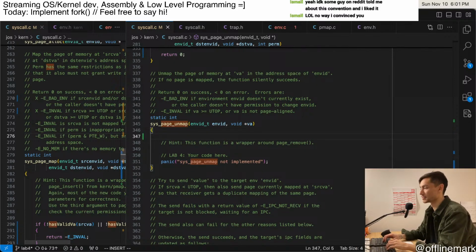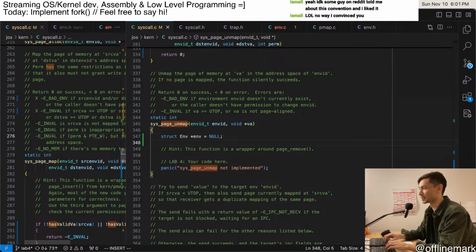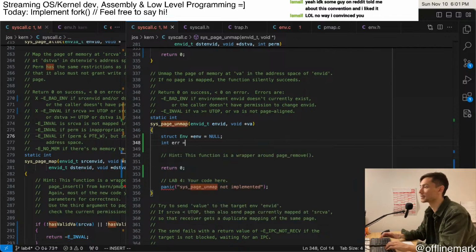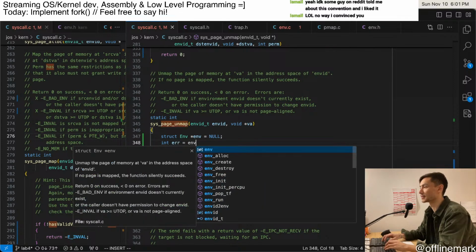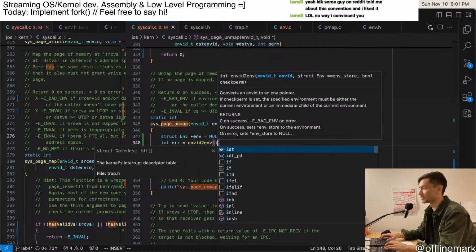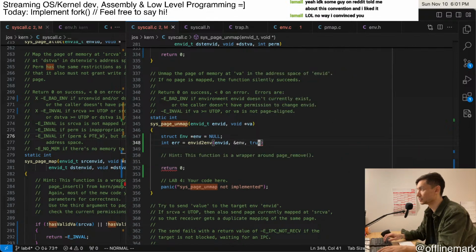Okay, and I'm so experienced at writing this kind of boilerplate code already that I'm going to power through this. Wow, return 0 to error. The new fancy int error, envid2env, envid, env, true.